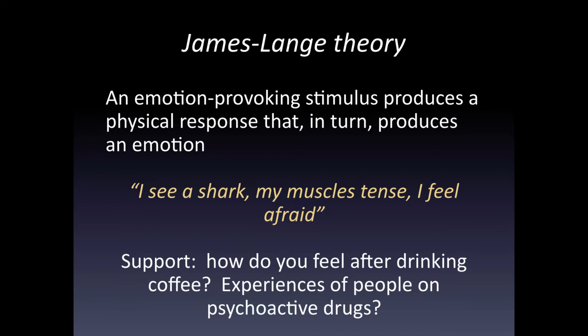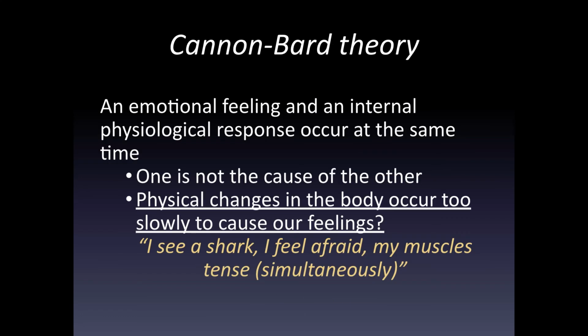Support for this historical theory might be, like, how do you feel after you've had coffee, right? Coffee is a stimulant, caffeine's a stimulant, I should say. And that might already kind of amp you up and prepare you, because you're already aroused, to maybe experience emotions in a stronger way. I know for me, when I drink coffee that's too strong, I'm much more likely to overreact and get very upset. But this theory is problematic because it leaves out the cognition part. It leaves out the thinking that we know is an important component of emotion.